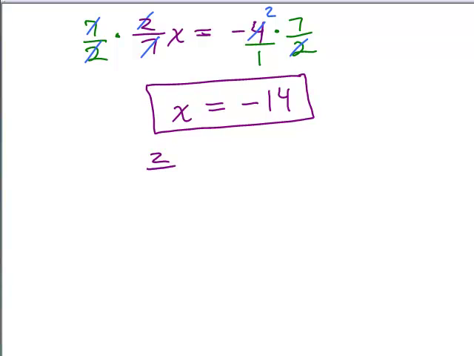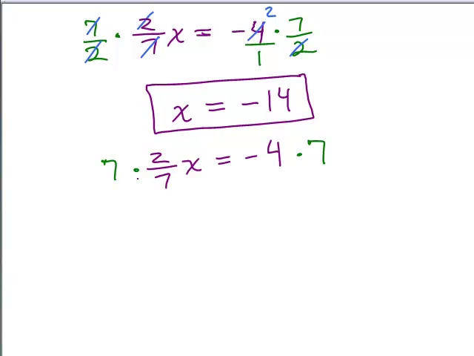The other option you often see when solving equations with fractions, and the reason I'm showing you the second way, is because when you have more than just a single term on each side, like there's an x on both sides of the equation, for instance, often it's easier to do this second method, which is first get rid of any denominators. So we look for the least common denominator. There's only one denominator in this entire equation, 7, so that's the least common denominator. So this is often called clearing the denominators so we get an equation without any fractions.